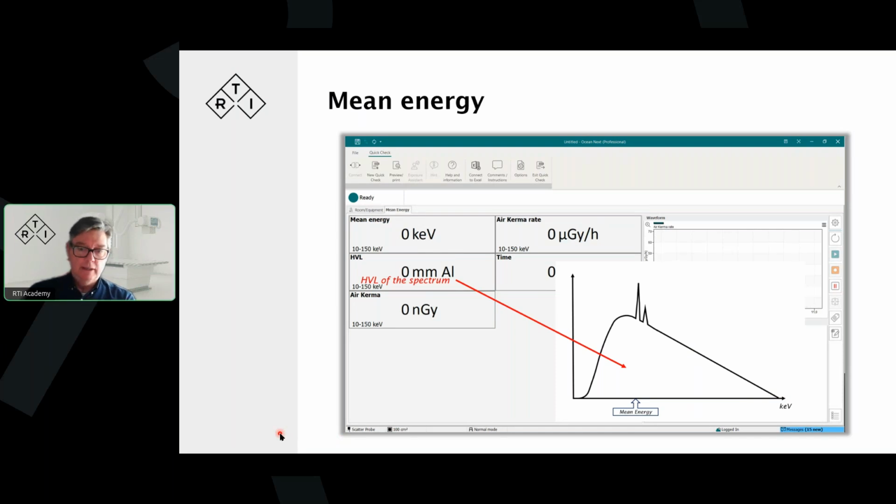But this is the way that we understand, and we can compensate internally inside the scatter probe to figure out what is the mean energy of the spectrum and how we need to compensate the values that we have, so that we arrive at an accurate air kerma or an ambient dose equivalent value internally. That's how we use it. So this is just a proof of the pudding, and this is the proof in the pudding here, that we actually do that properly.